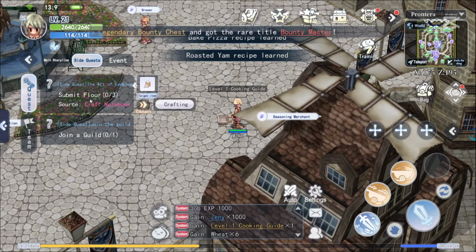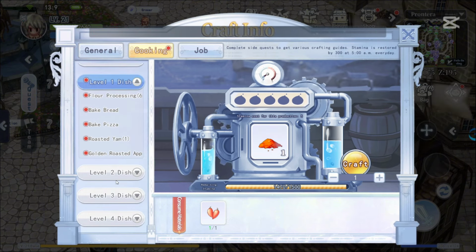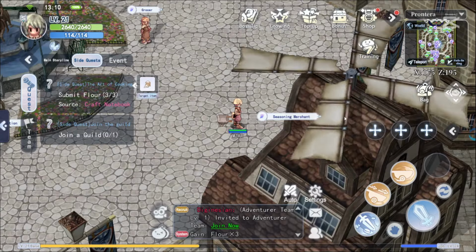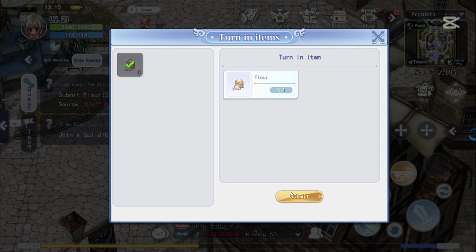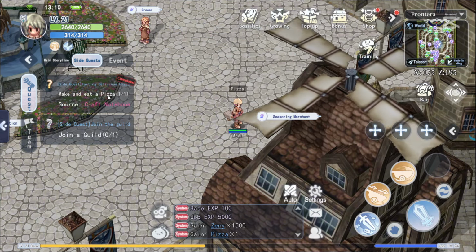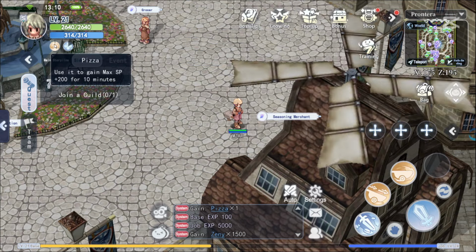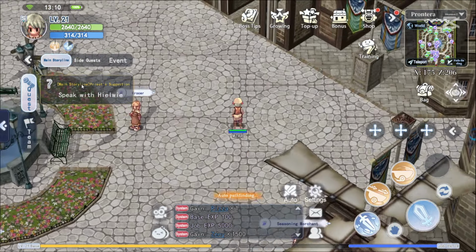Okay, now I got the new books. We're going to craft a flower. So this is, yeah, I need to craft this thing, 3 units. Okay, now submit to this guy, the art of cooking, submit items. Okay, make and eat a pizza. Okay. Nice, so good. This is a pizza. Use it to gain max HP 200. That's nice. So we're going to heal.